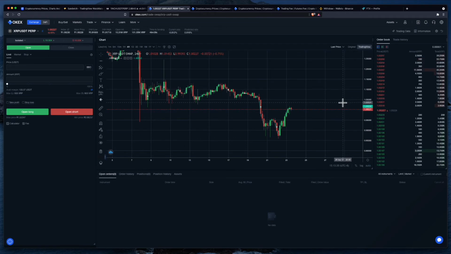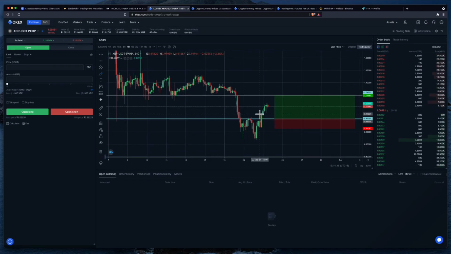Now, normally you would chart this up in TradingView, but for the sake of staying on the same screen, I'm just going to put in a trade quickly in here. All right, so let's place a long order first. So in this example here, I'm assuming that price is going to come back down, pick up my order here, and then head off to hopefully my take profit. And I want to enter all of this in one hit.